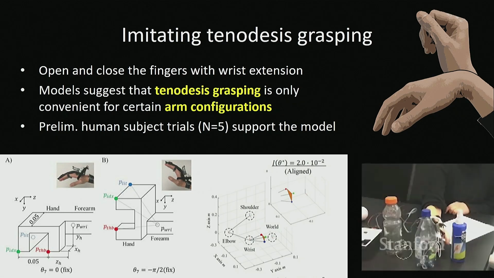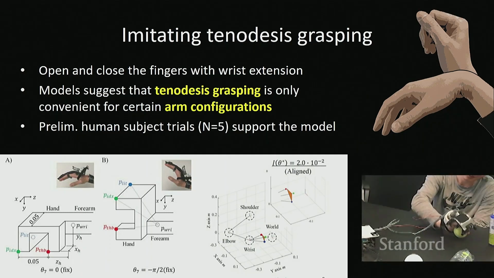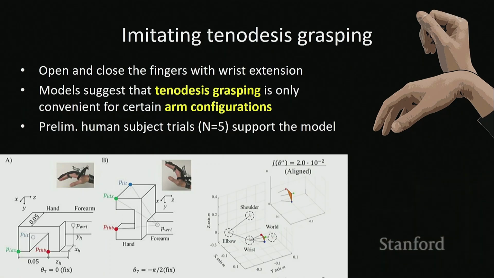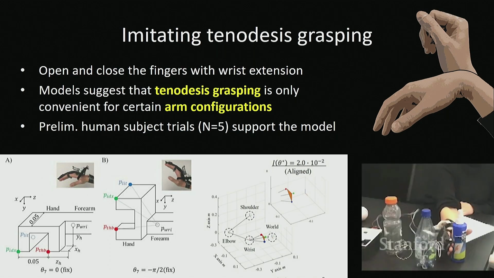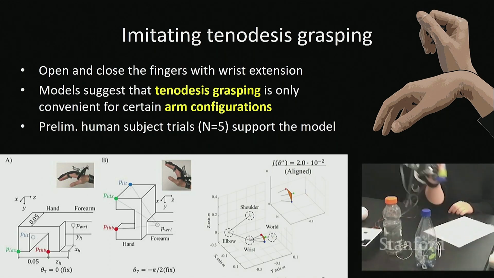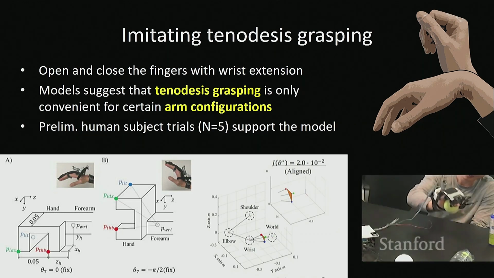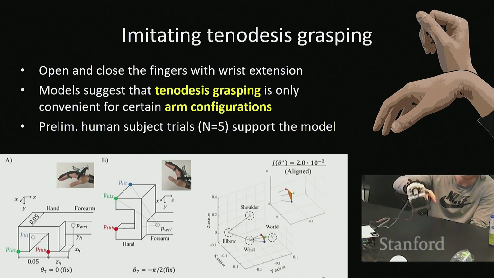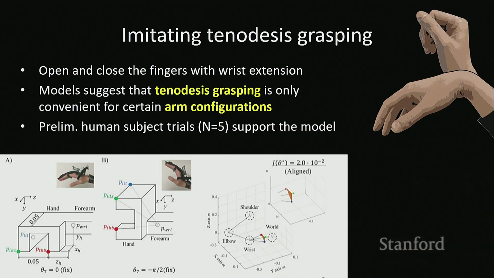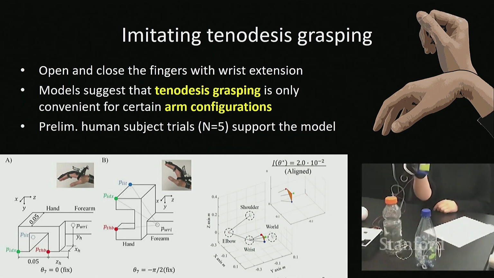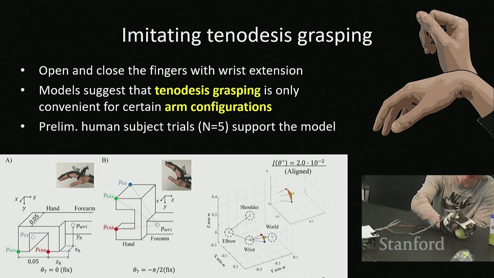The problem is you're now coupling wrist motion to finger motion. And if you have a motion constraint at your end effector, that's going to influence the rest of your arm. So if I want to grip onto this object, I have to actually move my whole body, right? I can't just open and close my fingers. So we decided, again, this is a hypothesis, that people with spinal cord injury would find wrist flexion an intuitive way to open and close the device. And I think that's something that we need to test, but we'll see whether that's true or not. But when we ask people who are healthy, who don't have spinal cord injury, to do this, you can see they're a little clumsy.